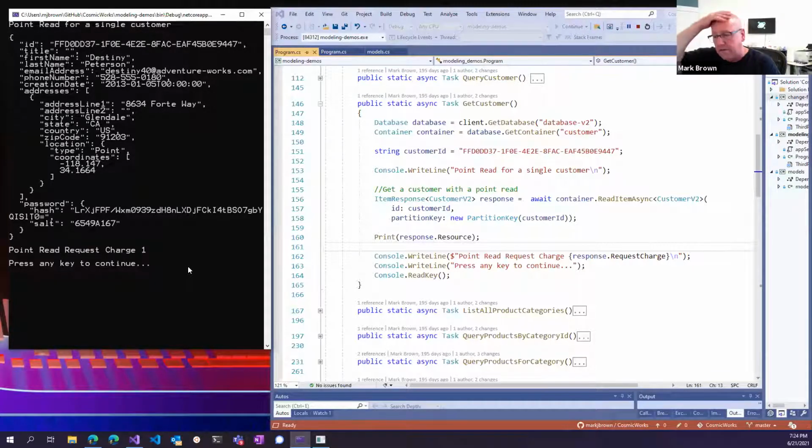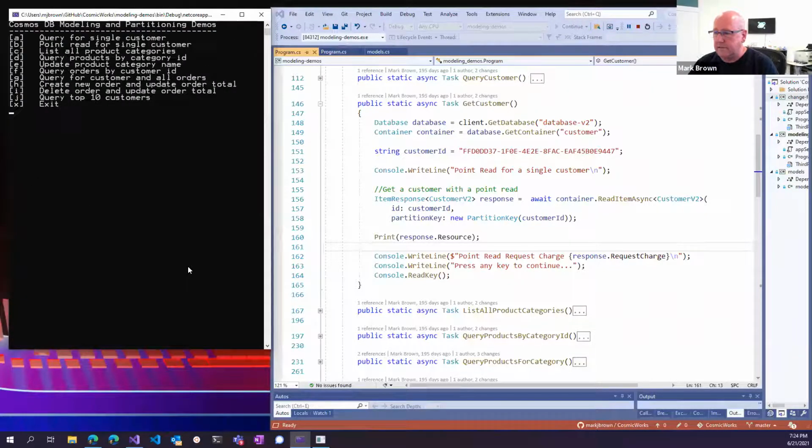It's definitely faster. And for a kilobyte of data or less, it's always going to be a single read. So it's also the cheapest way to get data out of Cosmos DB. So if you have a lot of high concurrency reads, if you can model your data such that when you're doing single item lookups, you have the partition key and the ID for the data, that's a good pattern, a good implementation to use, because it's the most efficient way you get data out of Cosmos.